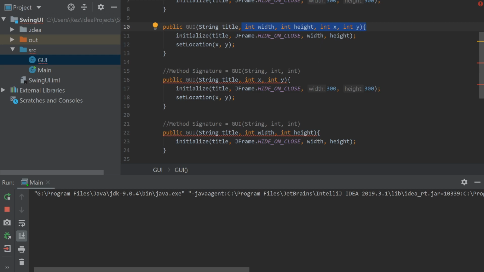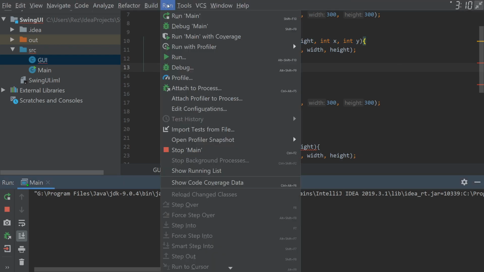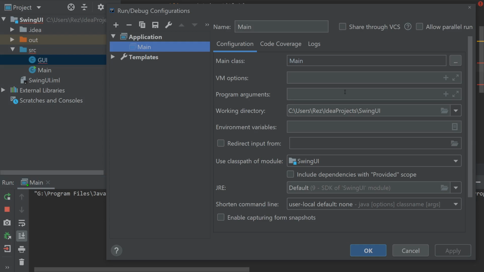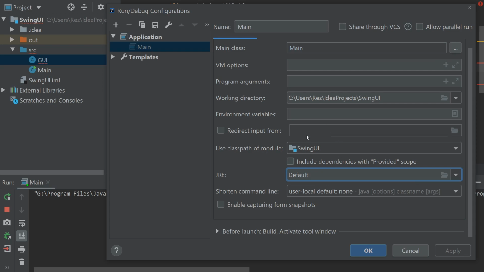I don't know why the default didn't happen. It might be because of our Java version. So inside, I don't know how to get there from, let's see here, edit configuration. Over here I'm using, one second, it was there, now it's not showing. Okay, right now I'm using version 9, right? If the default thing hasn't been created, then I can't use it inside this feature, right? I don't know which version of Java has that.